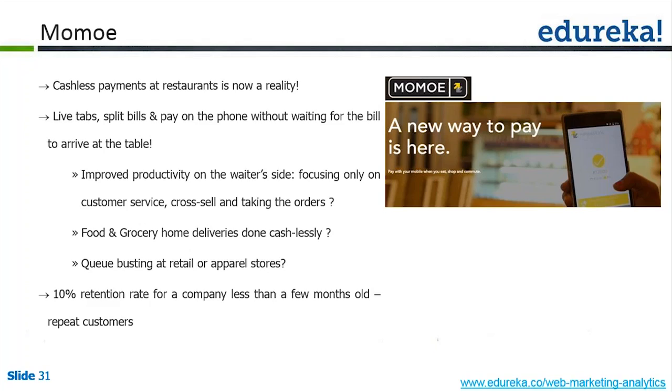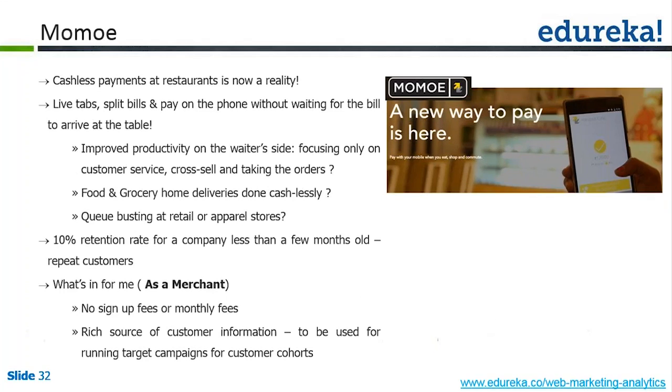Momo also claims that there's a 10% retention rate in terms of customers coming back and using the app on all the registered merchants. So what's in it for a merchant? Momo doesn't charge them any sign-up fee or monthly fee, and very rightfully, this essentially is a great rich source of customer information that can be used for running targeted campaigns for customer cohorts from a hotel, food, or a merchant point of view.